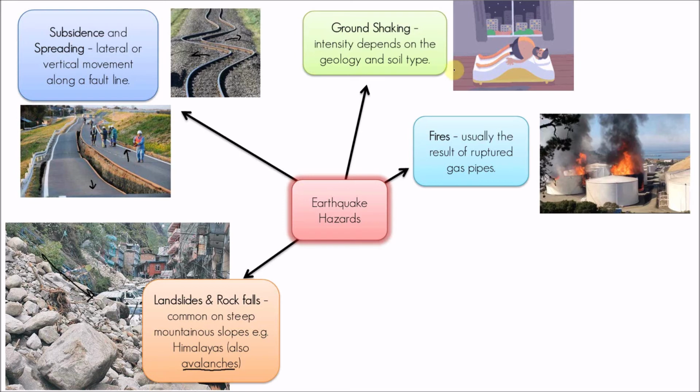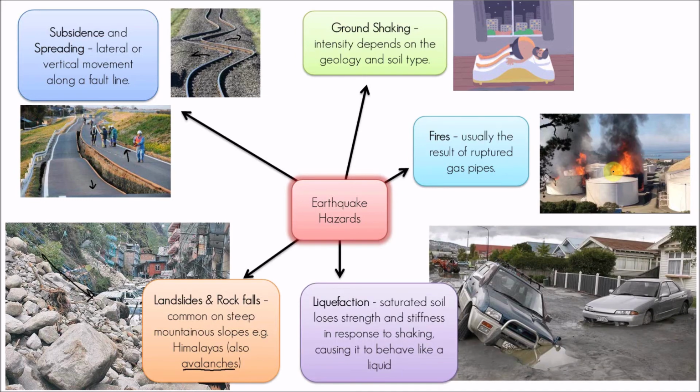As well as this side-to-side motion, or this vertical motion impacting on railways and roads, it's going to impact on things that are buried beneath the ground as well. So if we think about gas pipes rupturing, as a result of those gas pipes breaking, fires can break out, and those fires can then spread very, very quickly through buildings, and again can be a sort of secondary hazard, which can be very, very deadly in the form of earthquakes.